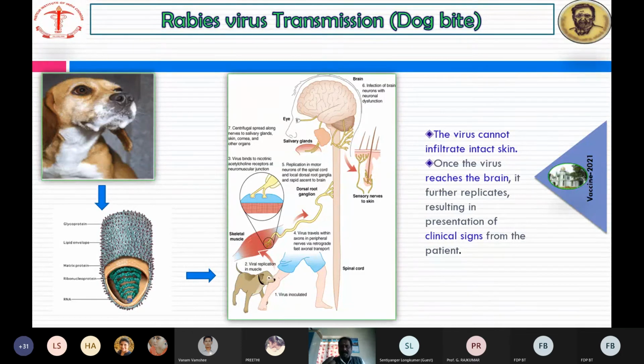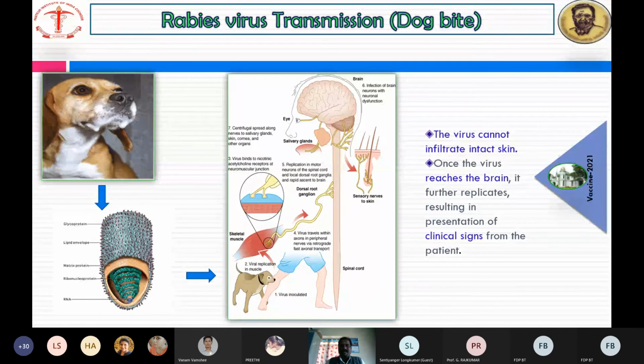The esophagus is the main organ for contractions. Whatever food materials we take, contractions move them from here to there. But there is a signal from the brain so the contracted muscles do not fully relax. Due to that, the person cannot open the mouth or swallow anything, which leads to spasm. That's why salivation comes out; there is drooling of saliva. Next, in the pharynx and larynx region, the person cannot speak properly. If they want to speak, they cannot produce a proper sound and there are no words, so the person makes sounds that resemble a dog barking.